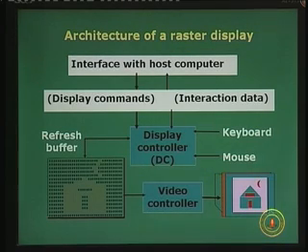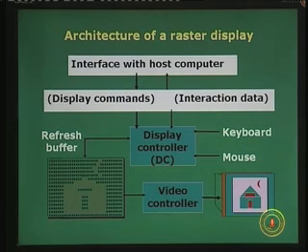So, we will get out of this. That is another way of visualizing the architecture of a raster display system. Now, we do not worry much about the internals of the video controller. We typically look at the two bottom parts of the diagram. I said that there is a one-to-one correspondence between the refresh buffer or frame buffer and the screen. So, that is the left hand part. We talked about the refresh buffer being a horizontal array of memory locations. The screen is also a horizontal row of pixels.